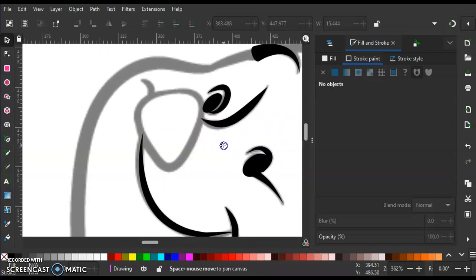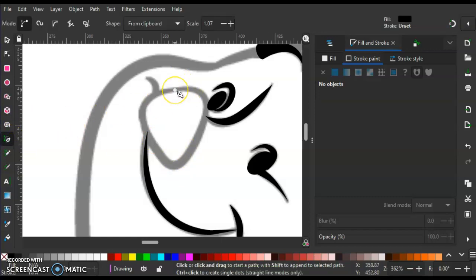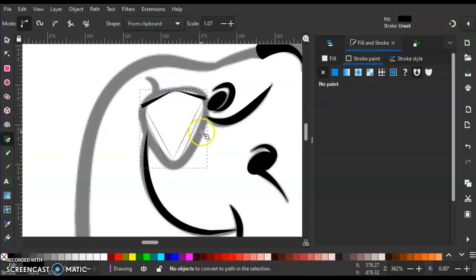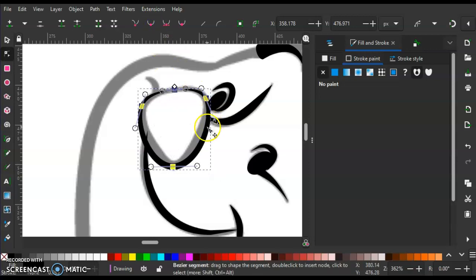And for the nose, I'll use the brush because it's got a thin area here and a thick thing here. So start at the thin part because that's your pointy end. And here's a bump, there's a bump, and here's another bump, here's another bump, and then close the shape. And now it looks kind of weird, but just select all the anchor points, add a curve, boom, there it is.